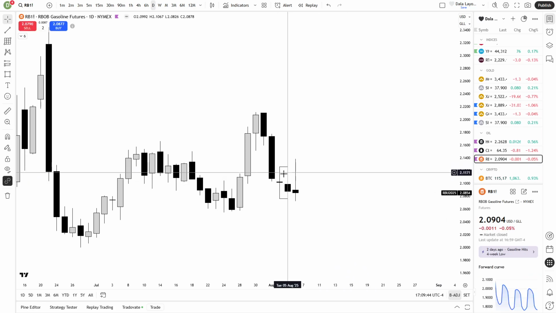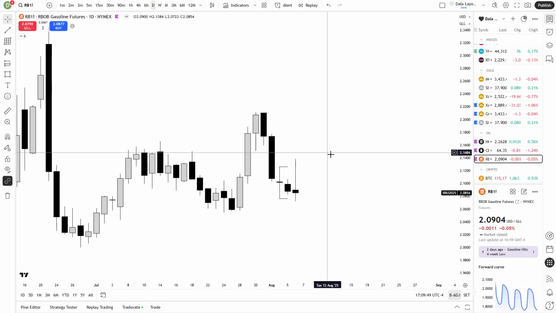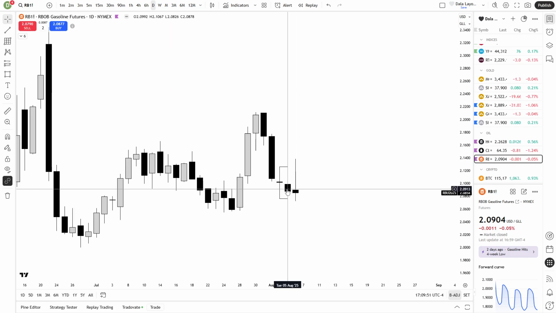So we have this inside bar, right? Range high, range low. We consolidate. What we see on Wednesday, I'm going to go to the low time frame so it makes more sense. But we basically trade higher in London or in Asia and London. We hit this range high, which would be this fair value gap. What is this also? This is the weekly open.